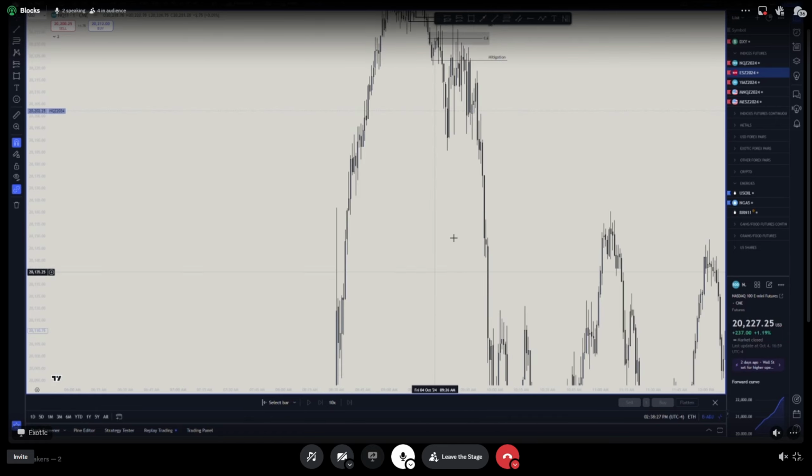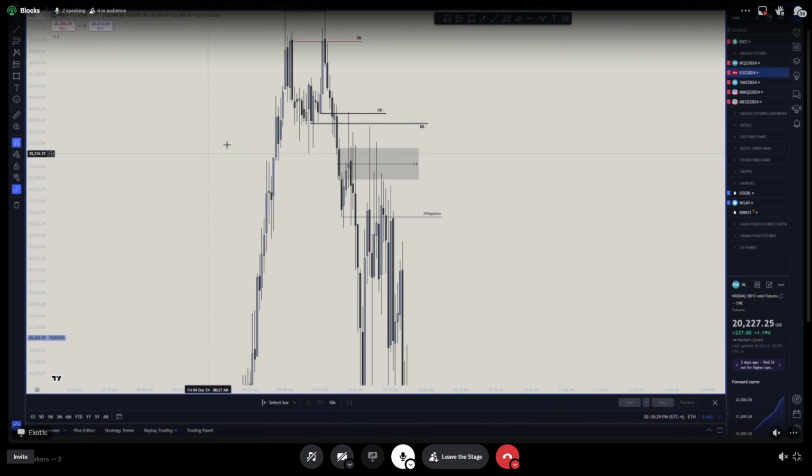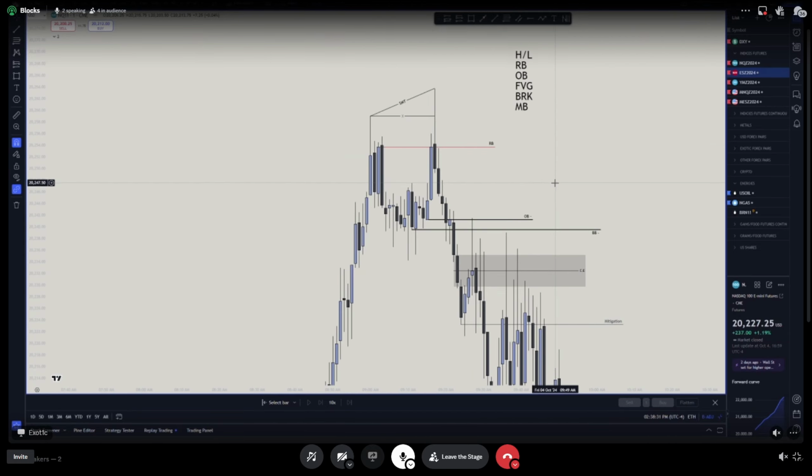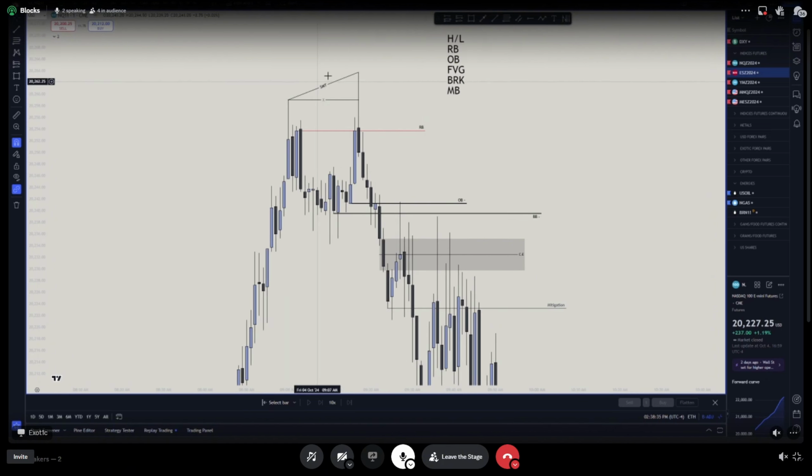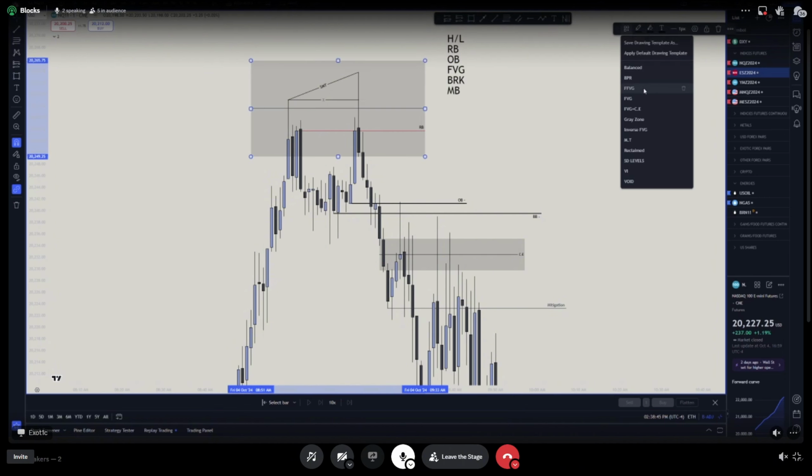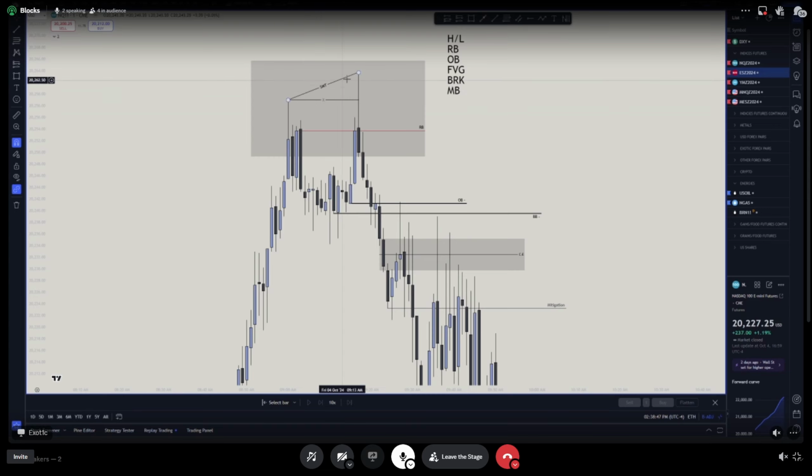So where can you enter off this market maker sell model? You have two entries here, right? Well, you have a couple entries here. You have your SMT and your sweep here, right? So this is happening at the same time as the rejection block. So there are absolutely zero entries going on over here, right? Unless you're planning to turtle soup this here, you're not going to see any entries come into here.